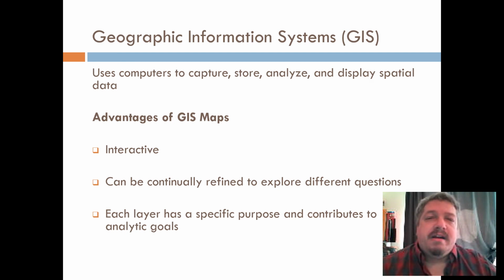Maybe you just want to monitor ocean temperatures at the surface. Then you can exclude land temperatures. Maybe you want to add in wind speeds. Maybe you want to measure many different things. So you can take all these different layers of data and manipulate them to best serve what you need. So that sounds all very well and maybe probably confusing. But I would say that most of you have actually used GIS without even realizing it.